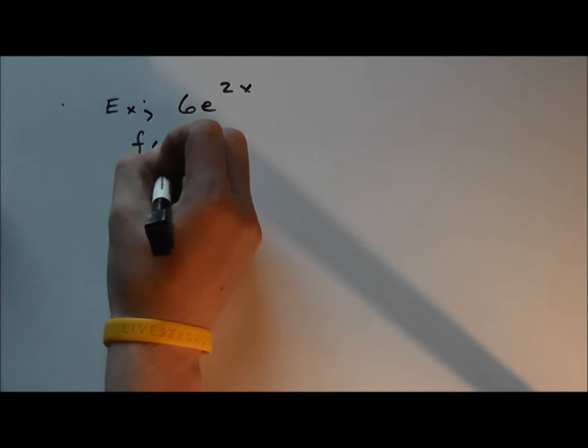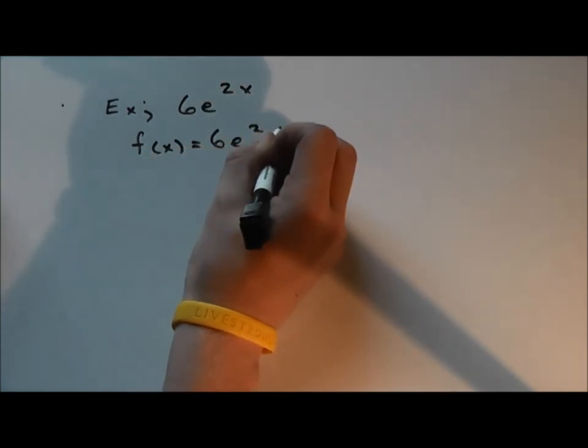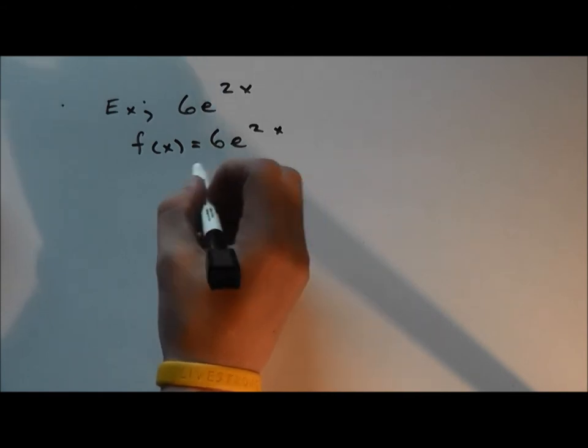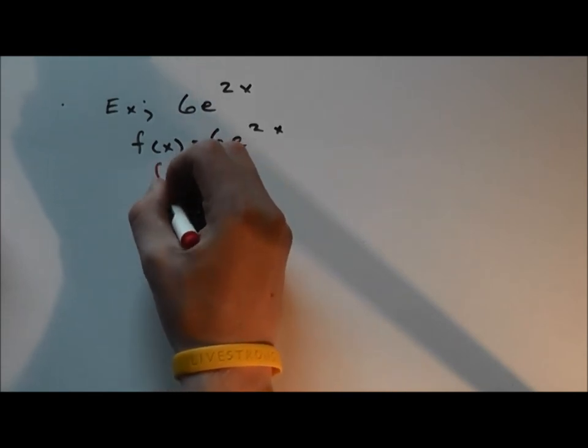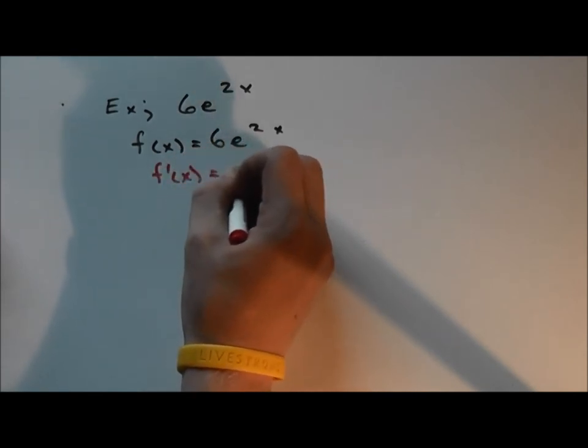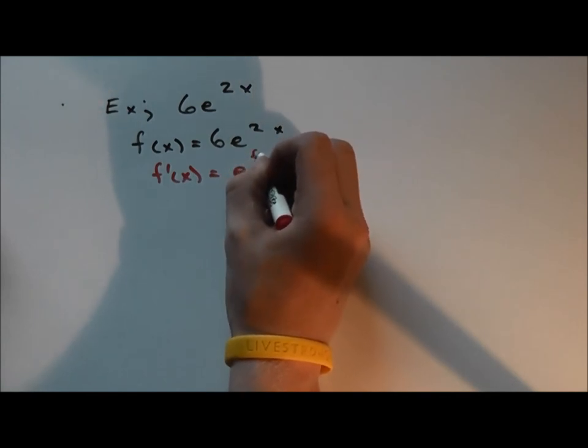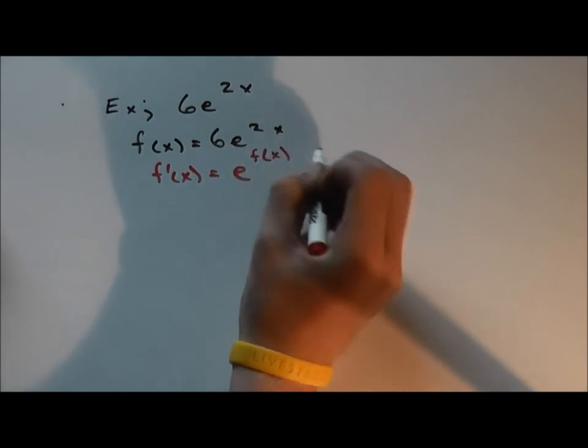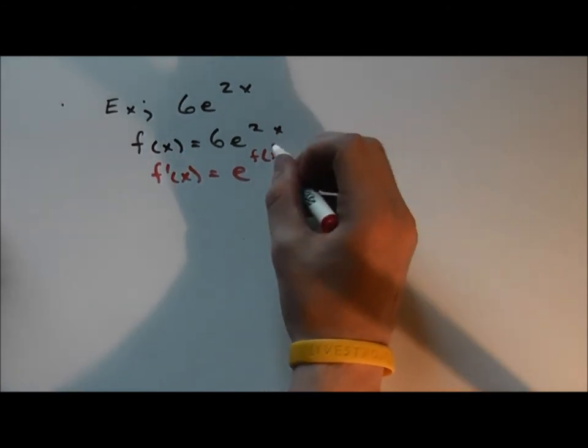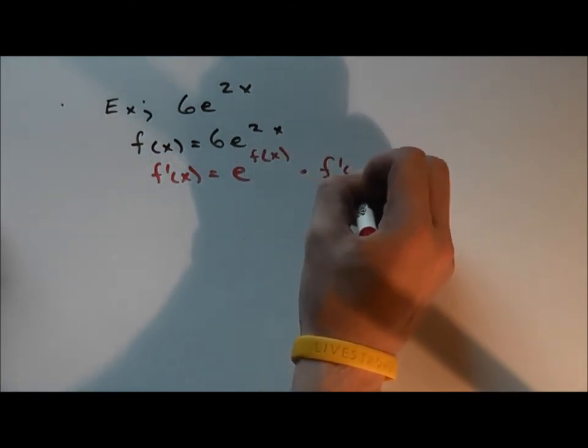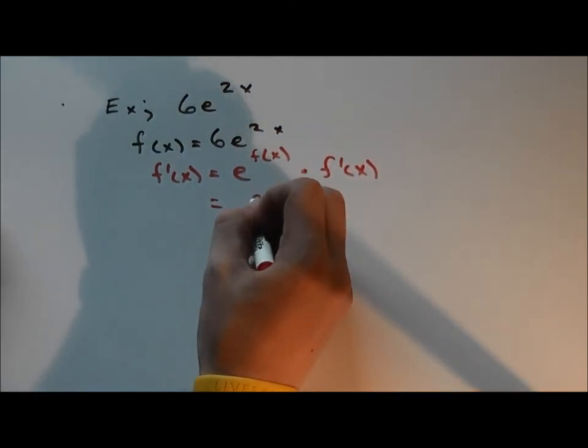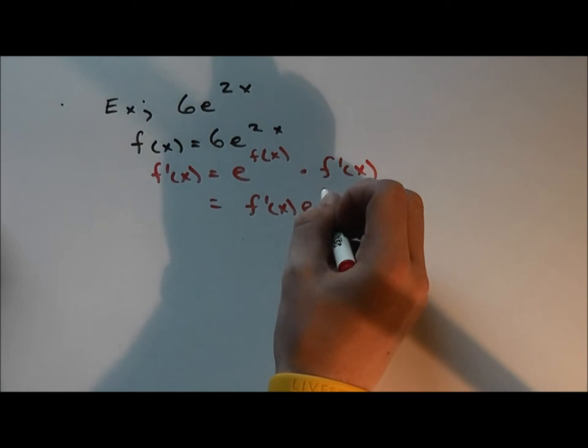In this question, we have to remember the derivatives of a power, and how to take the derivative of a function like this. f at x. So here's our function. In order to take a derivative, we have to remember that you keep this untouched. You keep this the same. However, you take the derivative of f at x, and then you bring to the front like so.